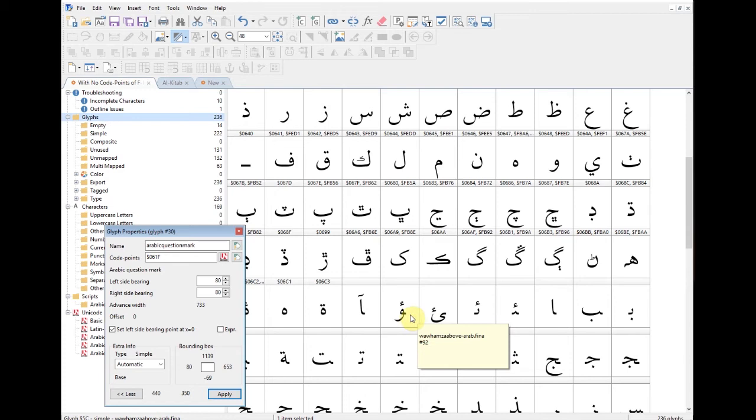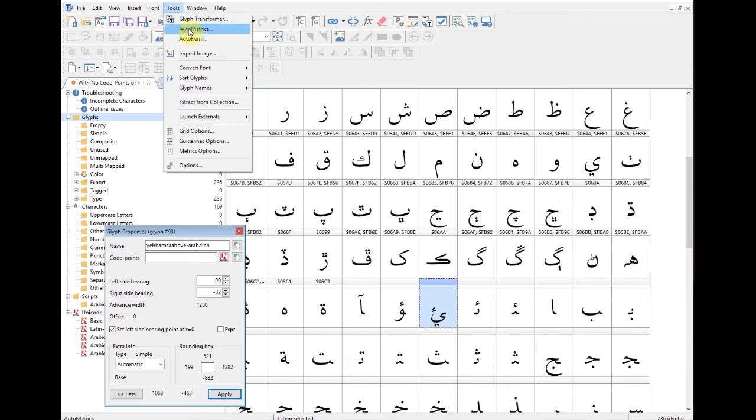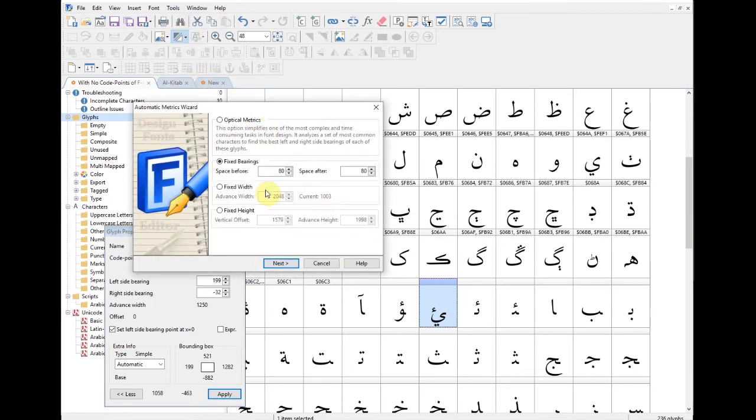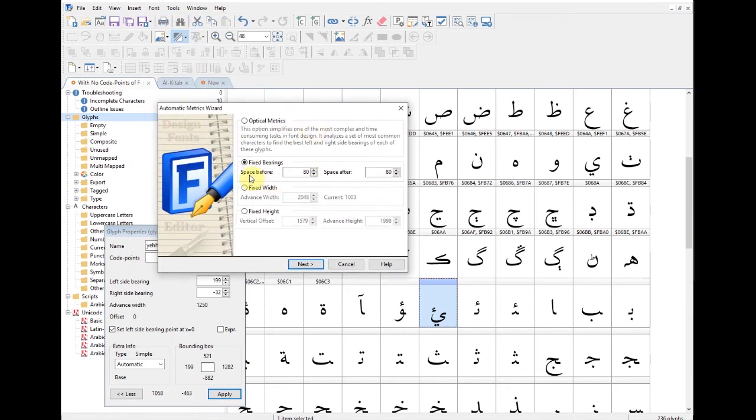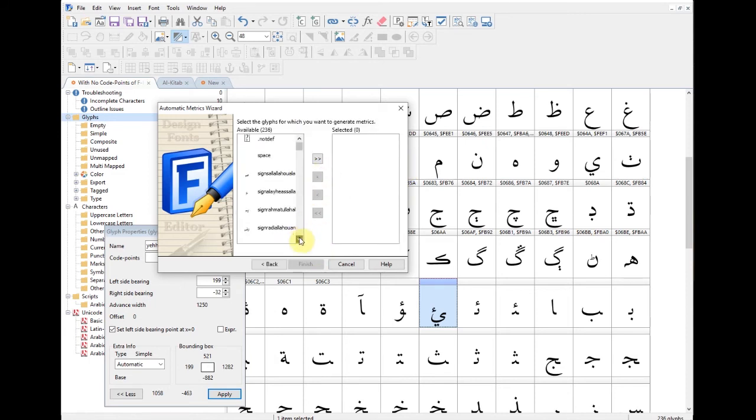Those alif, madda, waw, hamza, ya, hamza. So you are going to tools, auto current, and at this point you are leaving the space before and keep this one as -80. Now we are selecting only final forms of the characters, or you can say glyphs. So this is final form, final.